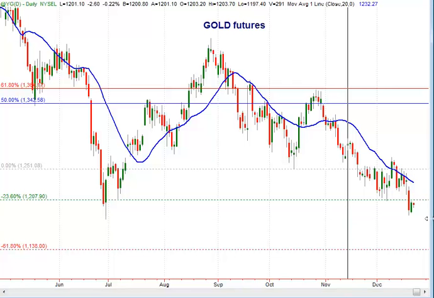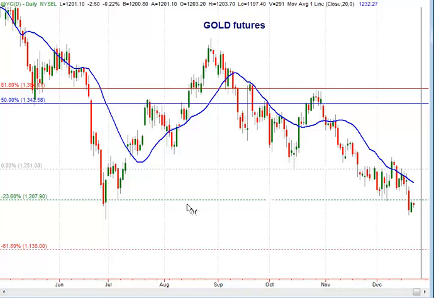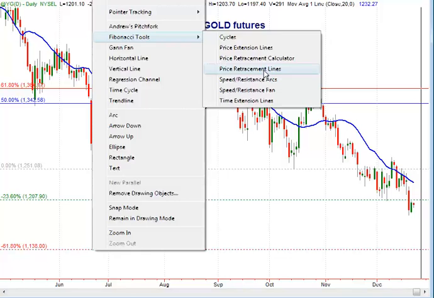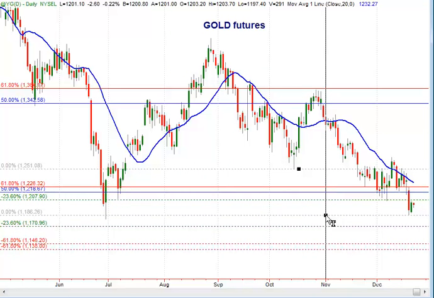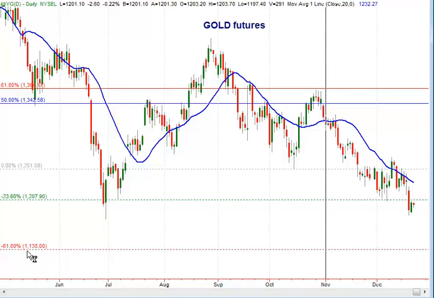But my idea is that there is a very good possibility that we will eventually see this 1138, and a first area we should look at and eventually react and reevaluate this market, if that happens, is if we see this market moving above 1226. But for now, I think more probably is a continuation lower into 1138, which is also in line with what we see on the weekly time frame.